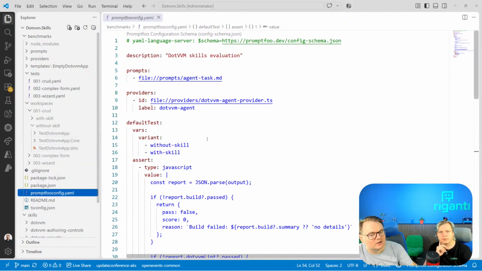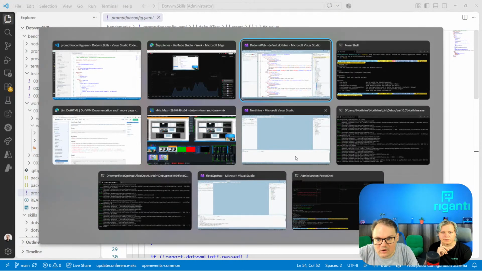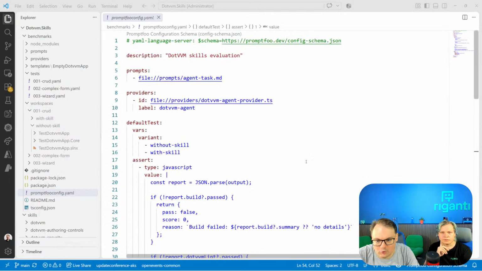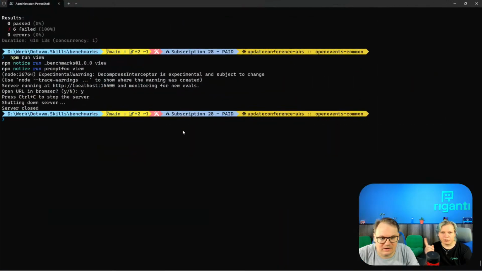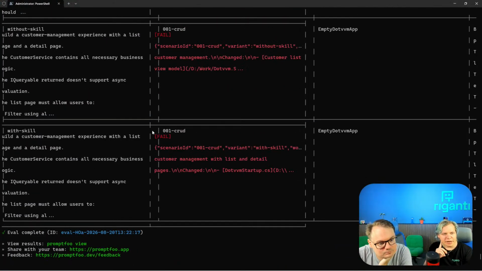And then it will run Codex with this model in this folder, and in this folder. They will get the same task, and this evaluates which one performs better. So I have the command line window somewhere, but before showing the results, we have another question about Microsoft Agent Framework Harness.